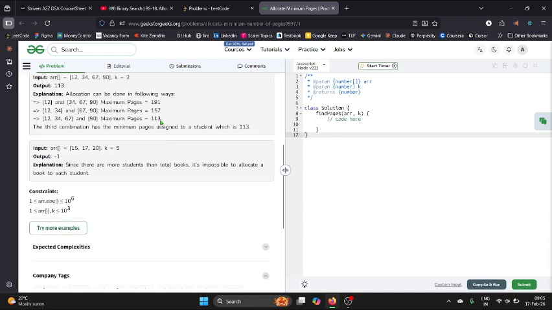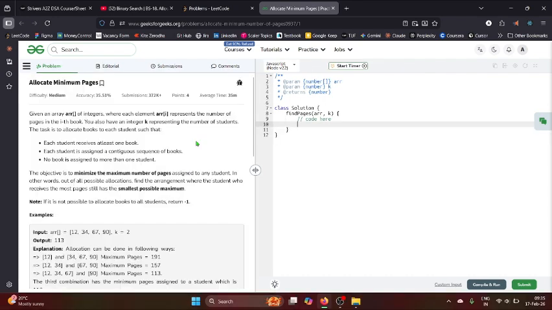If we see the next example, here are 50, 50, 15, 17, 20. Basically these are the numbers of pages, and here we have three books. We have understood our problem statement, input and output, and what the question is saying.